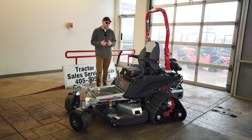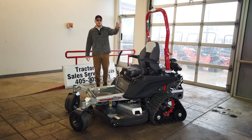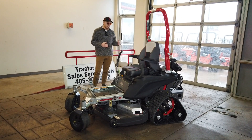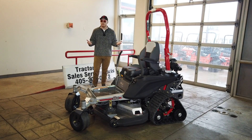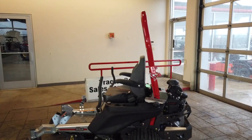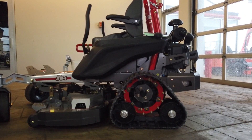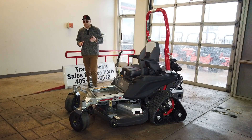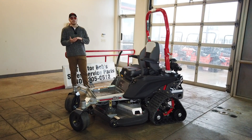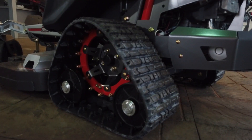The 354 is the starting mower in the Altoz line. It's considered a commercial grade mower, so you do see the ROPS bar on it. The main benefit of having the TRAX system is the larger footprint on the ground plane. That gives you better traction — on steep slopes, wet slopes, and extremely wet places you'll be able to go through just fine. And you'll be able to glide over holes much more easily with this TRAX system.